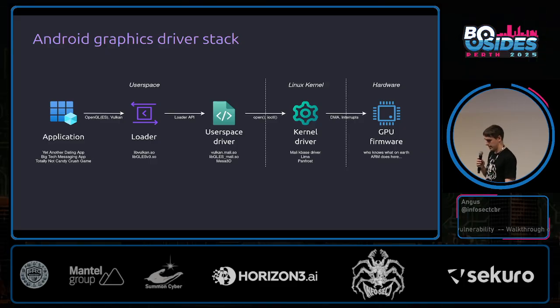These are going to talk to the next bit, which is called the loader. Now, the loader is responsible for working out which GPU driver to forward that API call to. So normally this is quite simple. There's only one GPU on your system. It just forwards it directly to that, and that's the case here with our Mali driver.